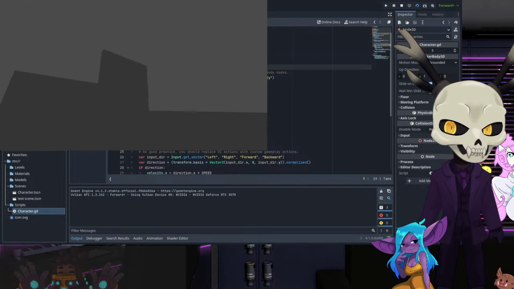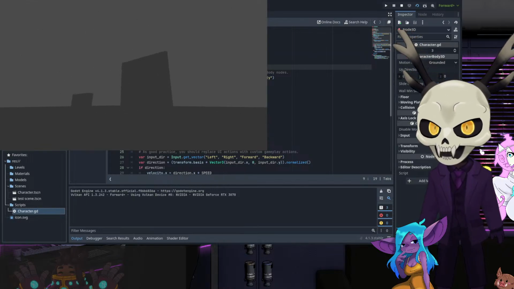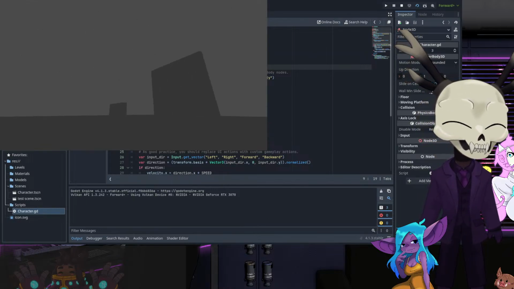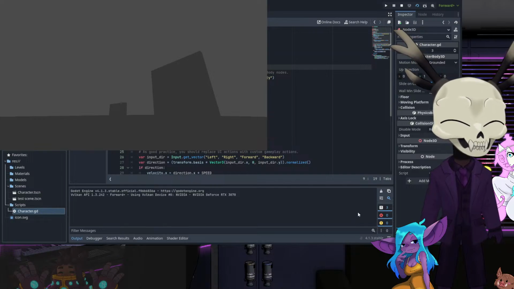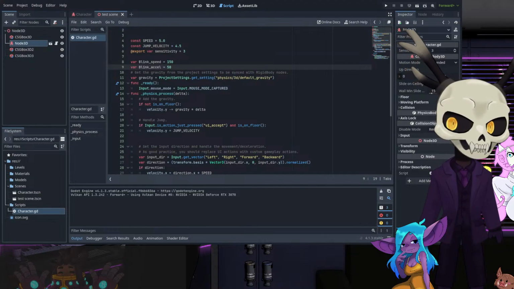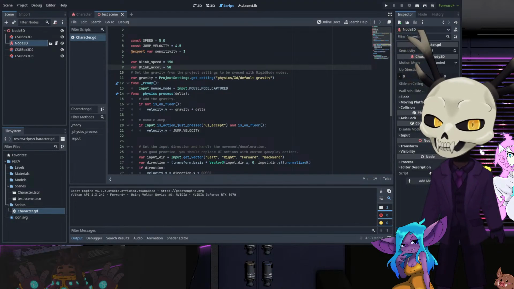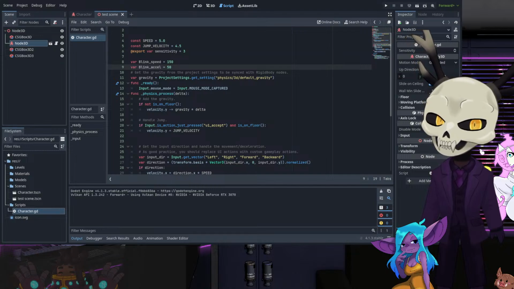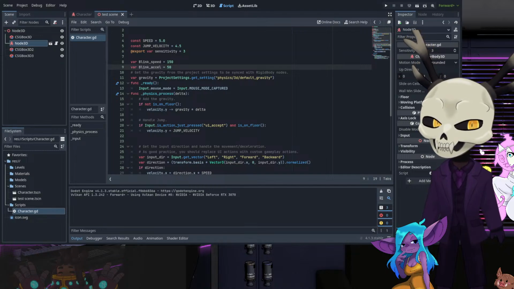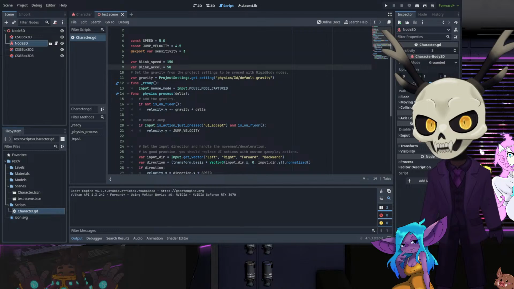That's relatively the distance I want. I just wish it wasn't in one frame. Because it being in one frame is absolutely a travesty.